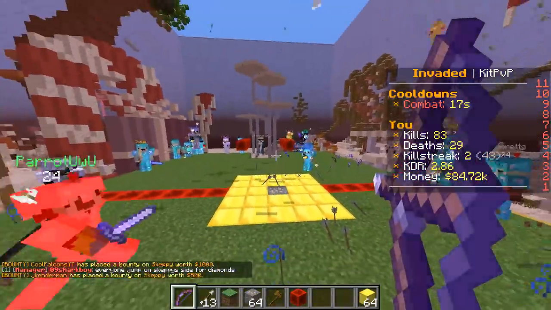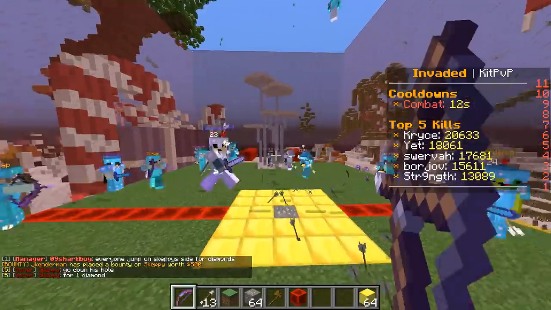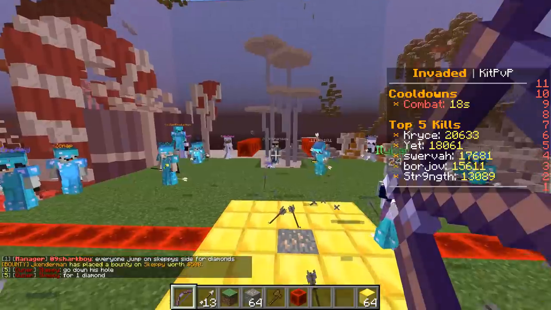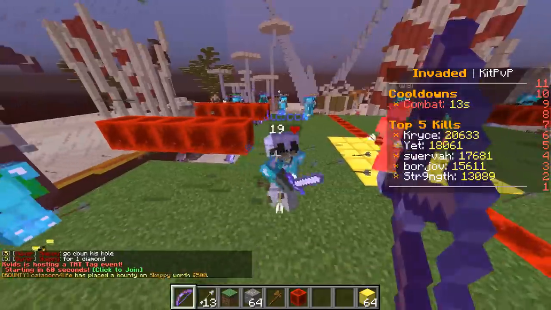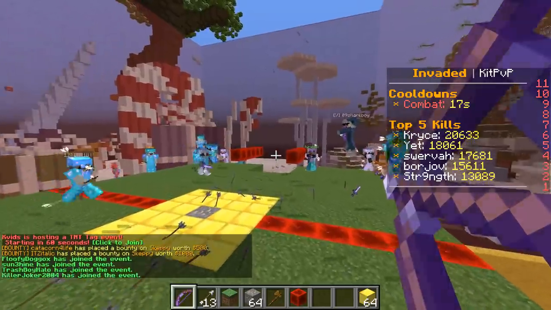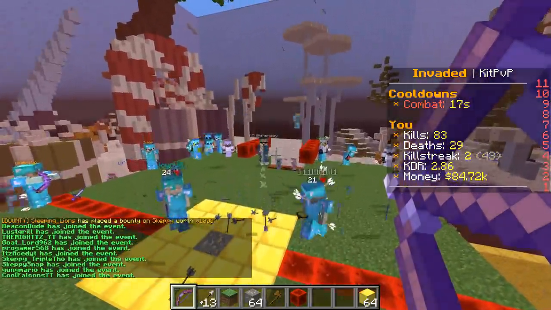Everybody jump on Skeppy's side for diamonds. No, okay, no, no. Go down his hole for one diamond. No, there's no diamonds here. I got someone. Oh, I saw that. Okay, I got to angle this. You're going in there. Goodbye. There's not that many people left. Oh, another one? No. Everyone, dude, I think we have to count now.